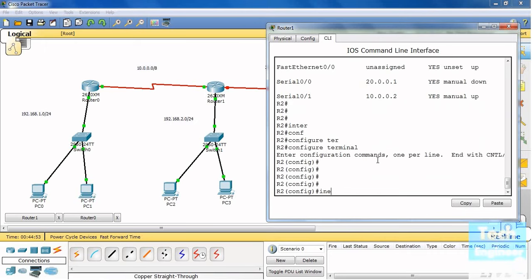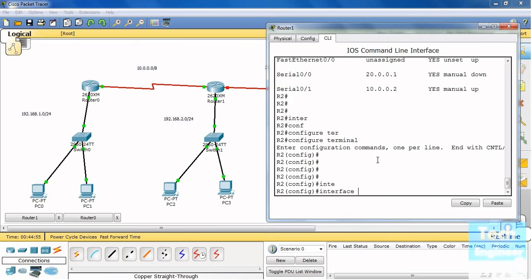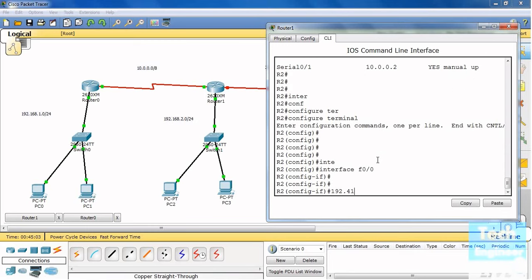Interface FastEthernet 0/0, 192.168.2.1.